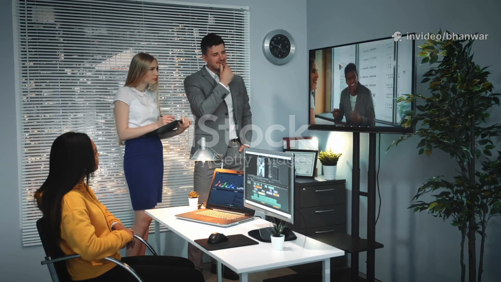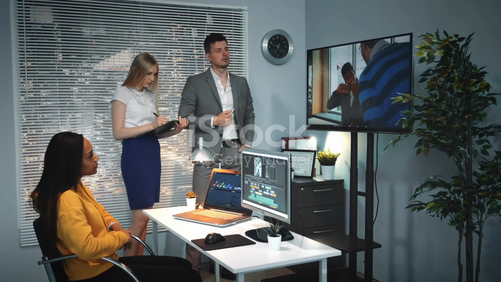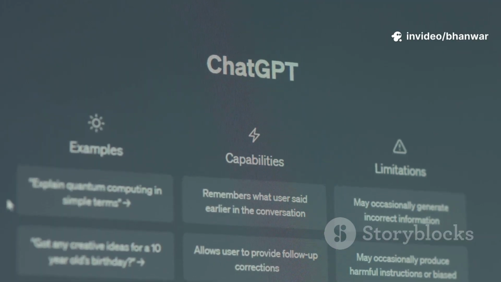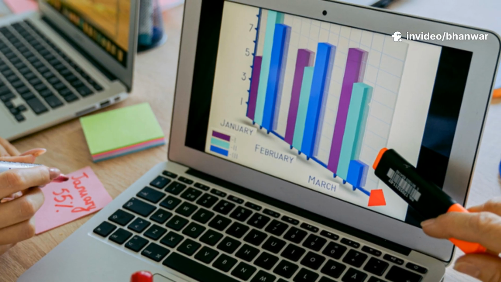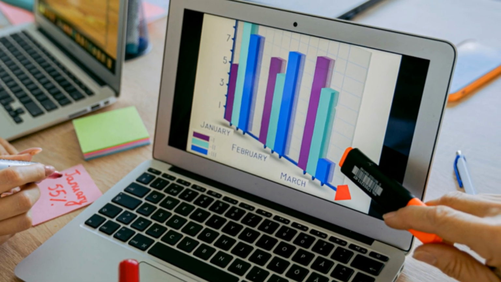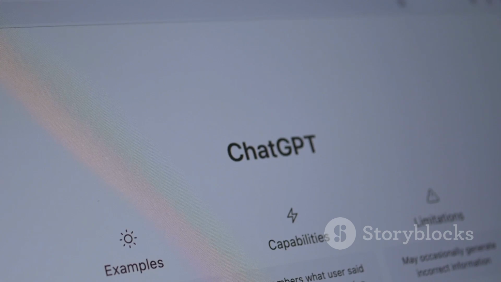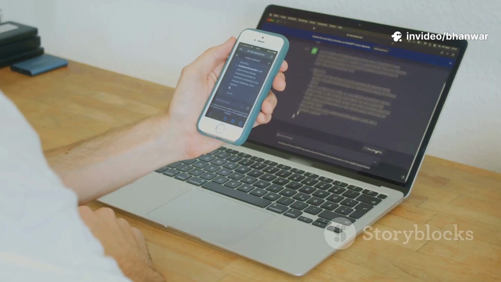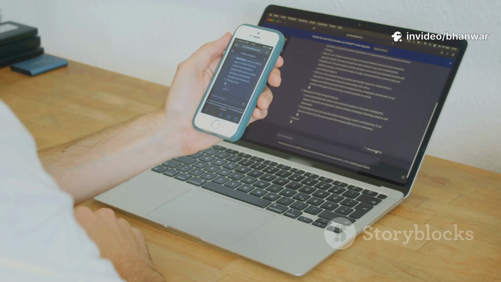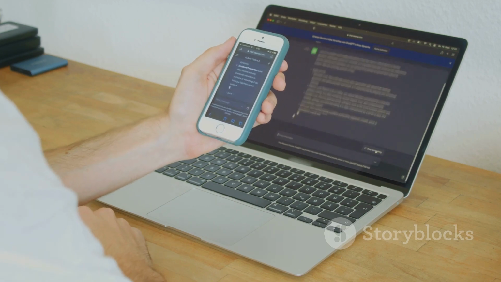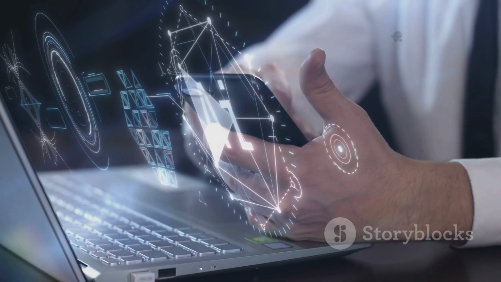After defining your chatbot's purpose, the next step is to choose the right AI platform and model. Major providers like OpenAI with its GPT models, Google with Gemini, and Anthropic with Claude all offer powerful APIs. Your choice may depend on factors like cost, performance, specific features, and ease of use. Some models might be better at creative tasks, while others excel at factual recall or logical reasoning. It's a good idea to experiment with a few different options to see which one best aligns with the personality and tasks you have outlined for your chatbot. Most platforms offer free credits to get you started.